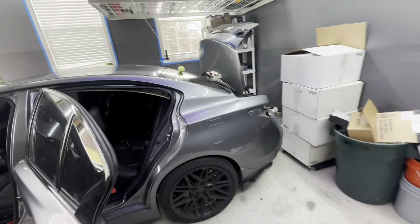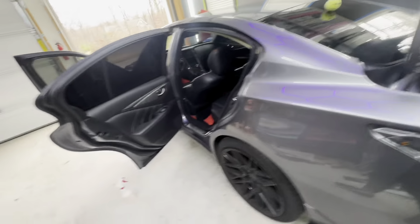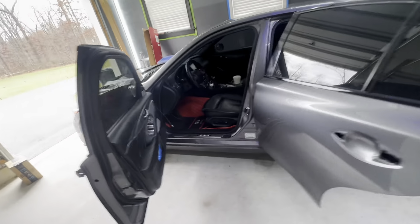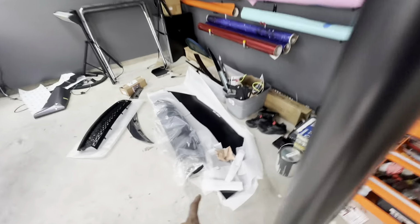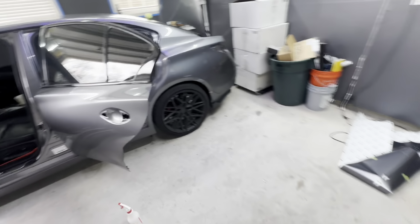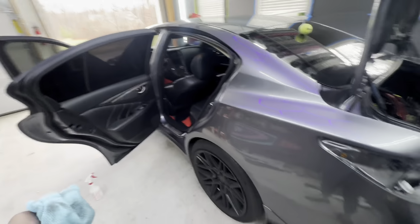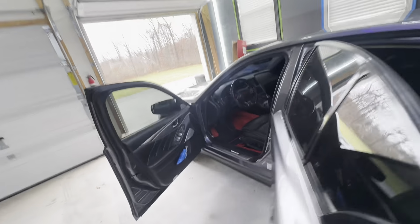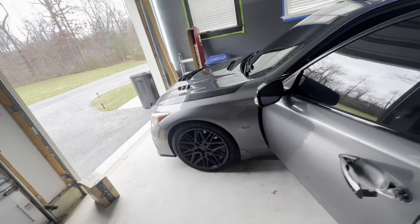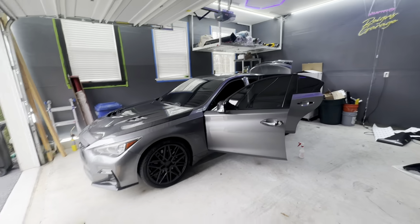All right, so we stripped the trunk, still about to clean it off, but basically wiped down this whole side. This car is getting a 24-hour turnaround on a full wrap, new front grille, new spoiler, new diffuser, new front lip. So, about to set the camera up, jump right into it. Already took the antenna, the door handles, tail lights, spoiler, because you're getting a new spoiler. And about to jump right into this and show you guys once we get started.